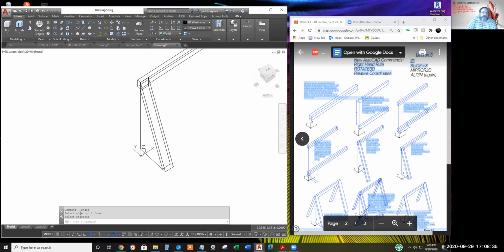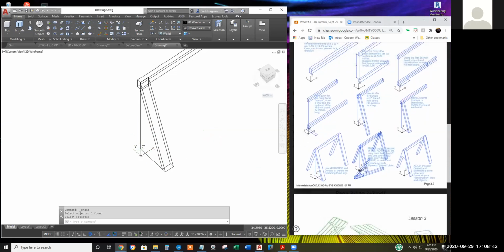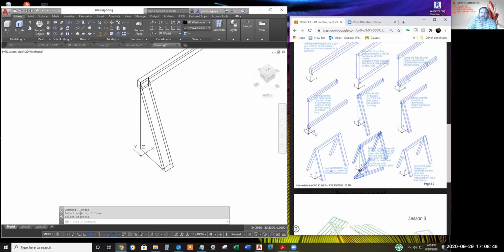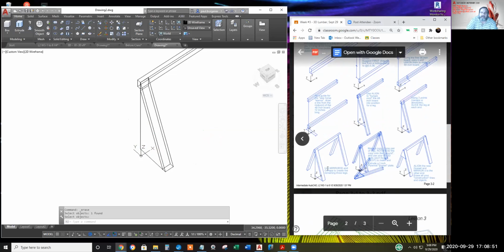I don't see any more use for these chalk lines. However, our handout does leave them there. I'll leave them there to stay better with the handout. My handout says use the mirror 3D command.